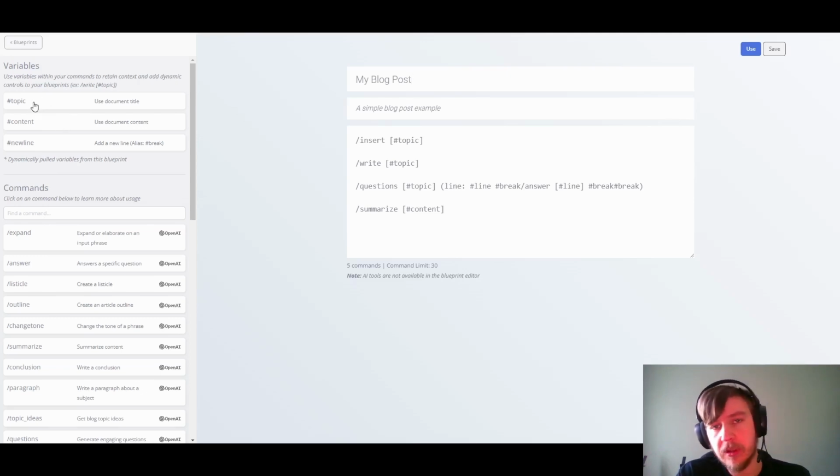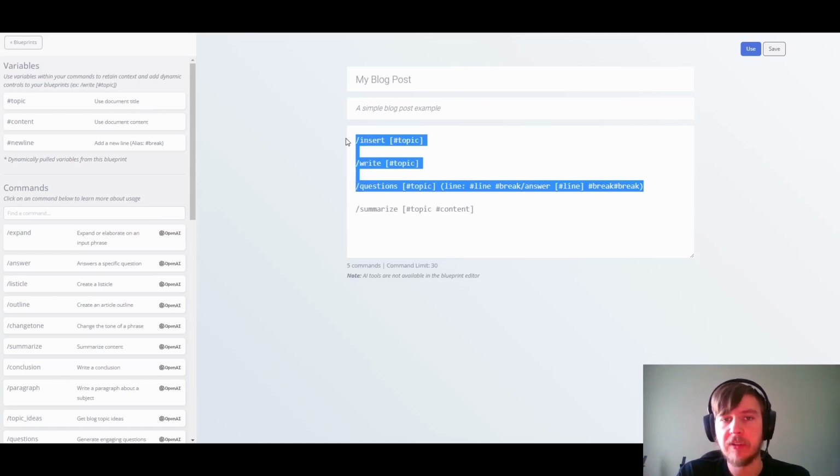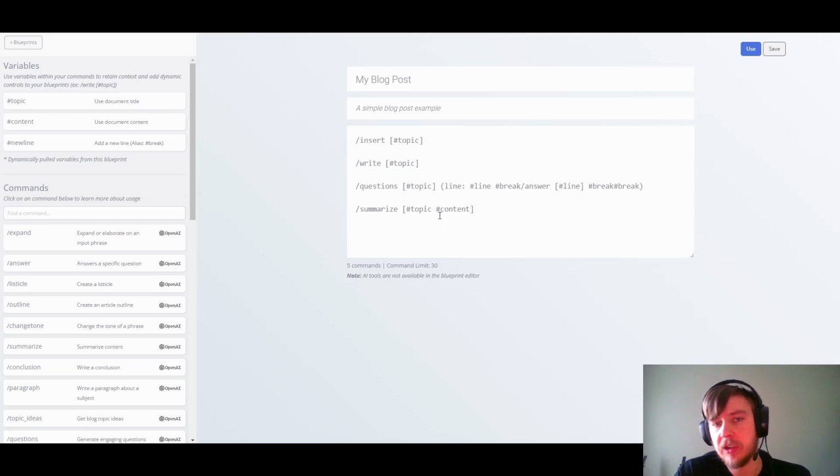These variables are interactable, meaning that we can change some of these commands by simply clicking within the parameters object and adding the variable we want to use. In this case, it'll use the document title and the document content, everything above that line, to generate the summary. This is very useful for retaining context. Of course, we could add more variables that we might need for our blueprint, something like a username to do a greeting for a sales email, as an example.